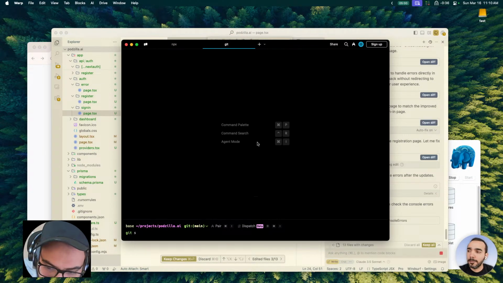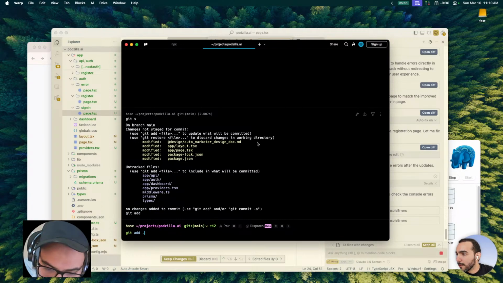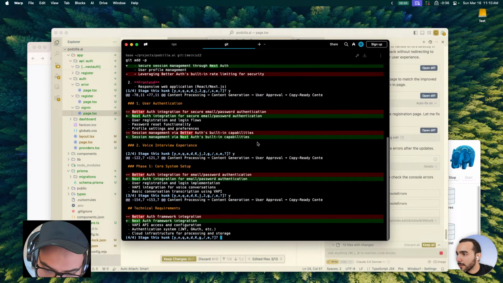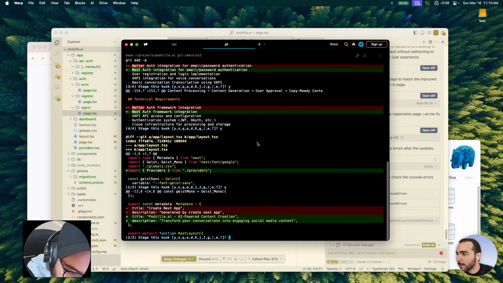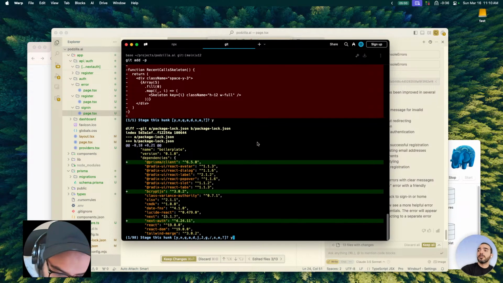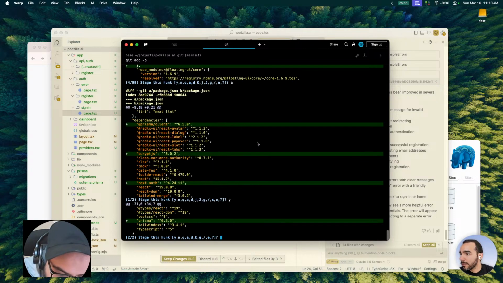I feel like this deserves a commit. Like this needs to be committed. So let's just add all the stuff. Okay, so NextAuth, that's fine. Providers, okay. All right. All that stuff. Yes.